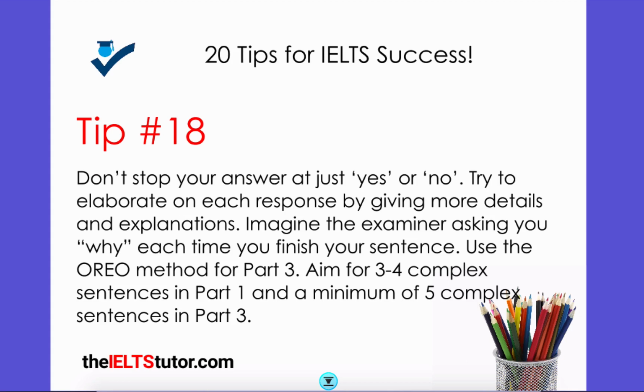I think one thing to remember is imagining your answer asking you why after you've finished each answer. Like, what's your favorite color? Yellow. Why? Because it makes me feel happy. Why? Bright colors put me in a good mood. Why? I feel that dark colors bring me down and I feel quite depressed when I'm in a dark room with lots of dark colors around me. Why? I'm not really sure. Maybe it's all psychological, so bright colors have a positive effect on me. Blah, blah, blah. You get the idea.